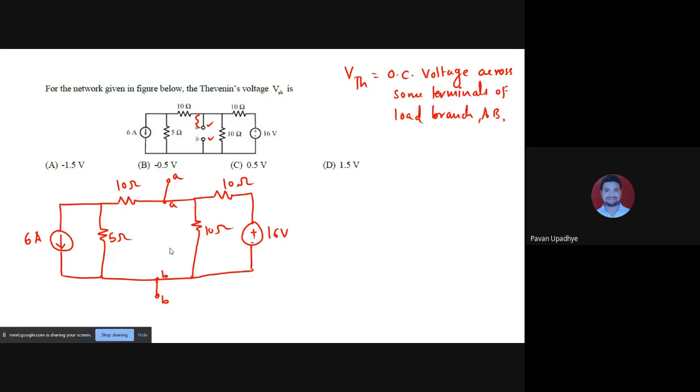Now, your first perception or your understanding of voltages should be very clear. So look at this circuit. Looking at the circuit, we usually consider the return path as ground. So here in this case, point B can be considered as ground. So ultimately, you have to find out voltage VA with respect to ground, and that's your job. So here in this case, VA is as good as finding out VTH.